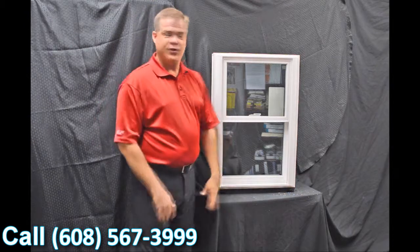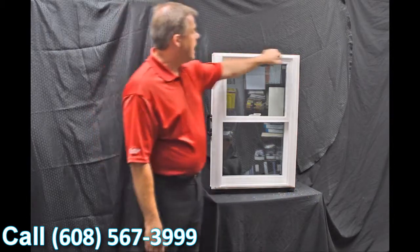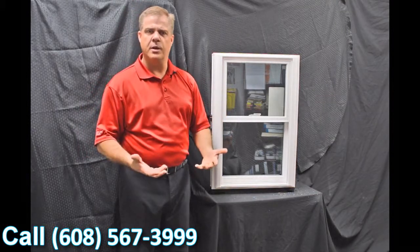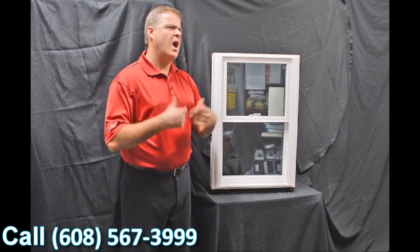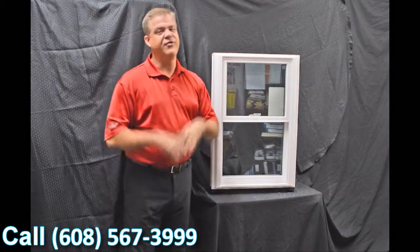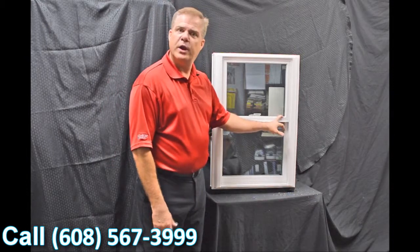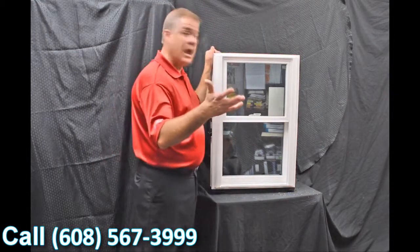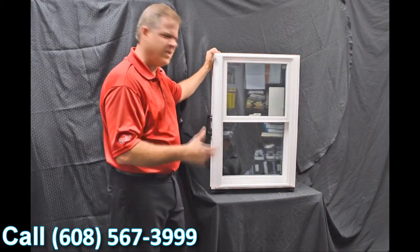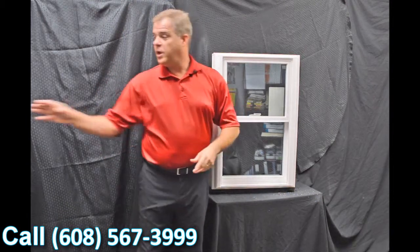The next feature you'll quickly notice is the exterior bevel on the window and the drip cap featured up top. The great thing about that is it gives it a nice modern and contemporary appearance, as opposed to other windows that have more of a track look — this blends right into your house and gives you great curb appeal. Next, we use an exterior glazing bead on the window. The philosophy there is the harder the air and rain hit the exterior, the tighter that interior seal gets, so it has maximum weather protection against mother nature.